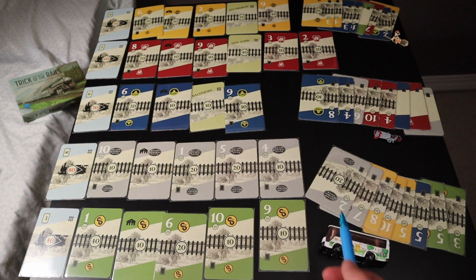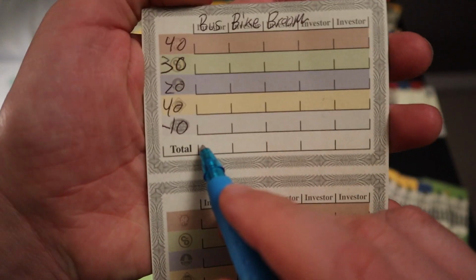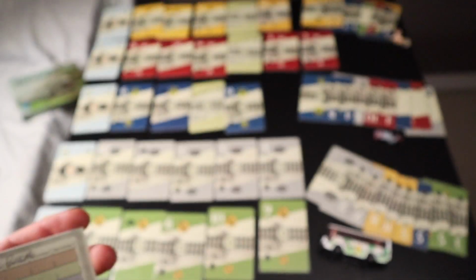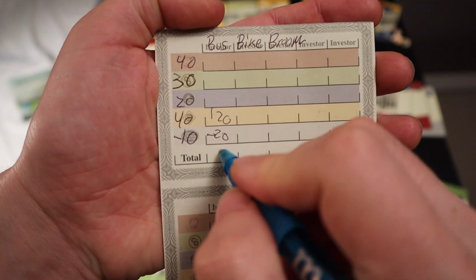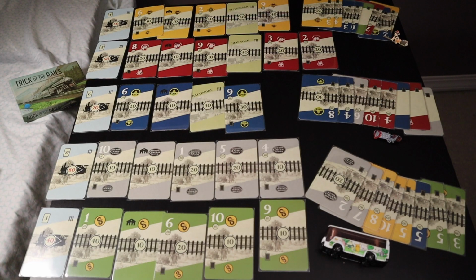So maybe bus over here has 2 gray. You'd go to the gray, you'd see that the grays are all worth negative 10. So bus would get minus 20 in that field. They have 3 yellow, so 120, and you just add them all up, and then you see whoever has the most total of all the 8 stocks, and whoever has the most wins. So that is Trick of the Rails, and it's fun.